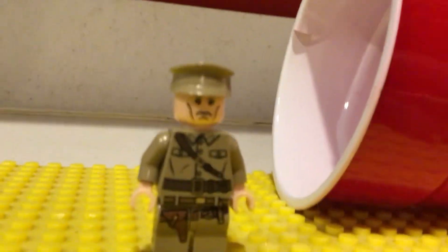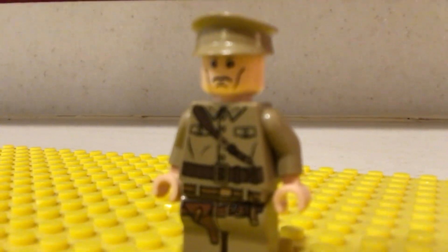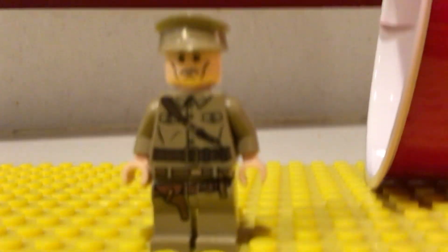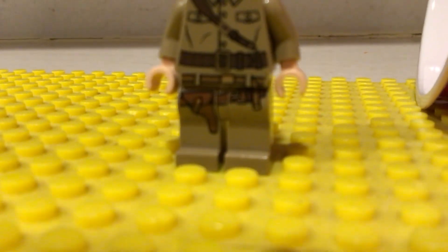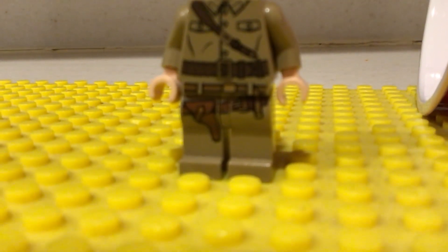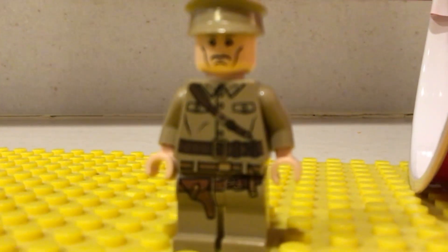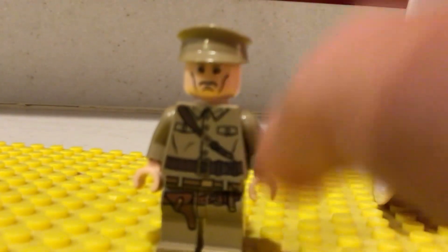This is the minifigure for today. Even though this may be a little bit less awesome than some of the other minifigures I have planned, I still think this one's design is actually pretty cool. When I got this minifigure secondhand, the pants that came with it were Indiana Jones' pants. This was actually a big mistake — well, it's not really that big of a mistake, it's still the same color kind of — it just came with the wrong legs, but other than that it's the complete minifigure.